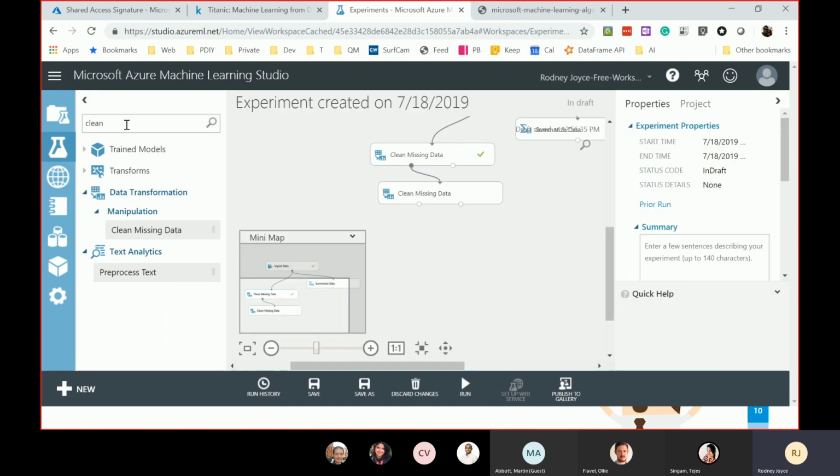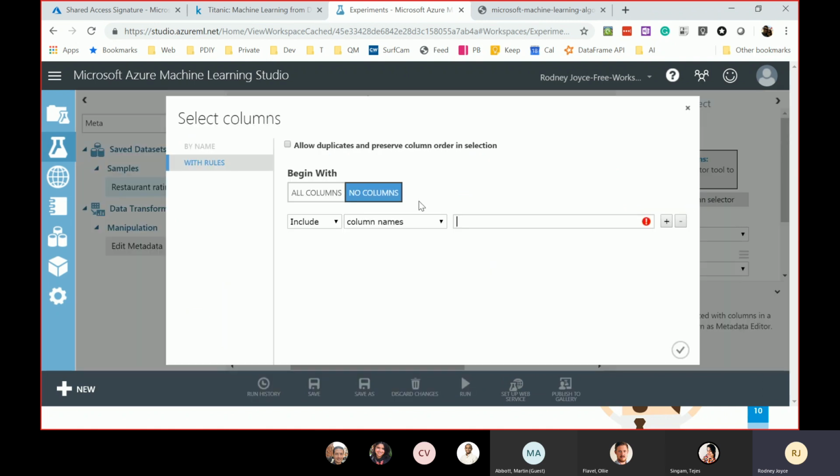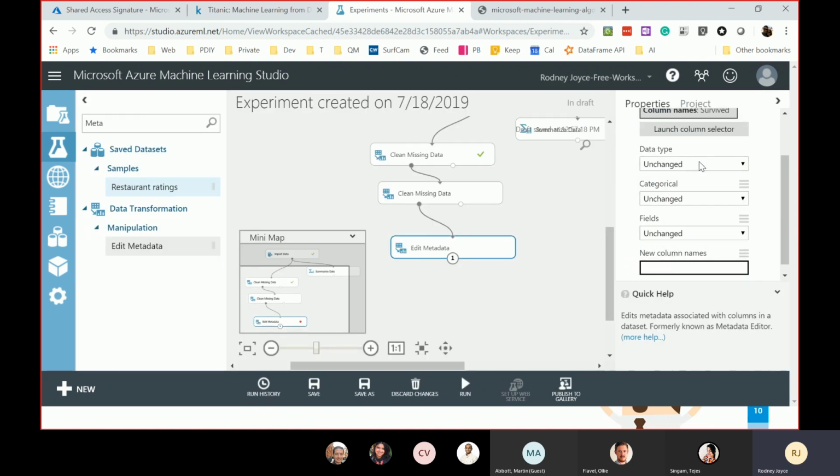So let's add on something called, if you want to change the metadata of a column, use the edit metadata module. So we bring this into here, and we choose the column. So we want to change the survived feature, and the options of this module are: do you want to change the data type, which we don't?